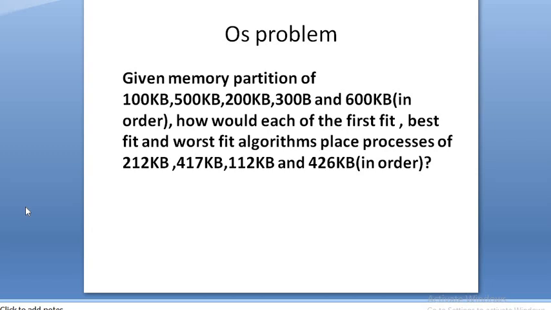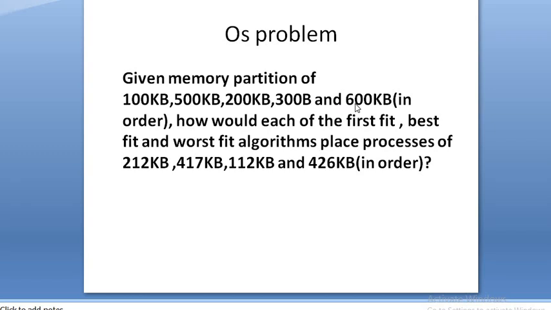See here, in this example, we are taking the first process, process 1. See here the first partition. In 100 it is not possible. So 212 is going to be placed in 500 KB. See, the first process 212 KB is going to be placed in the second partition. And next 417 is not possible to store in the next ones: 200 it is not possible, 300 it is not possible. So the 417 is going to be stored in the last one, that is the fifth partition, 600 KB.